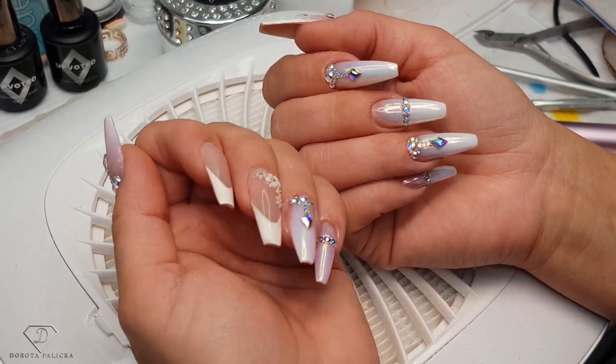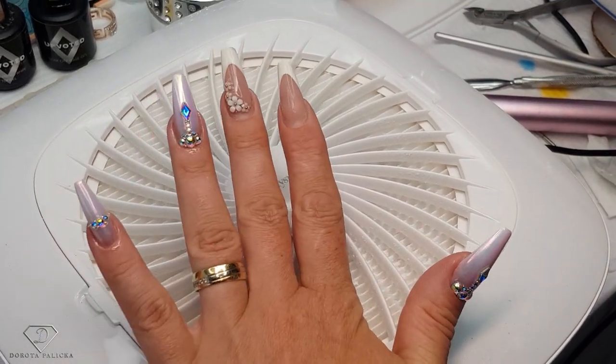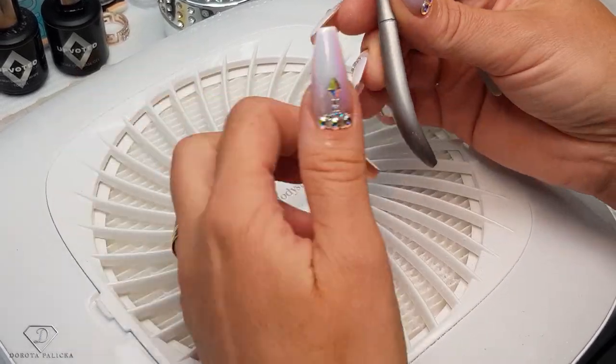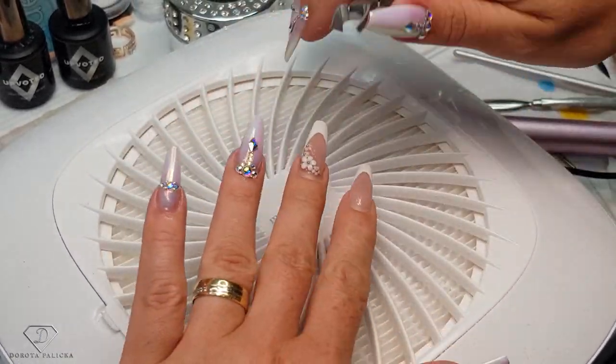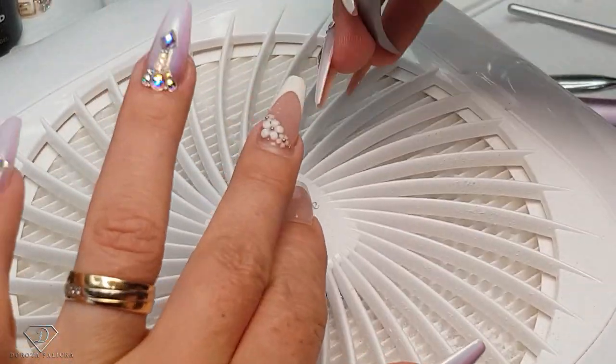So pretty, I love them actually so much. So I will show you step by step exactly how to create this beautiful stunning set. I had those French nails for ages and now is the time to say goodbye to them. Obviously I've got some flowers to take off one.